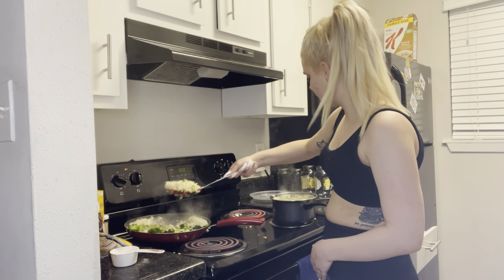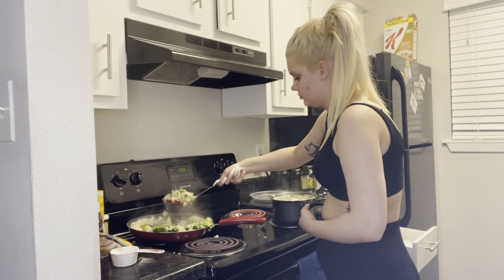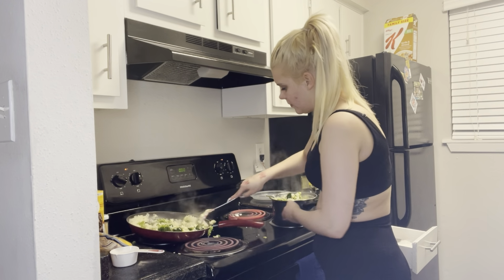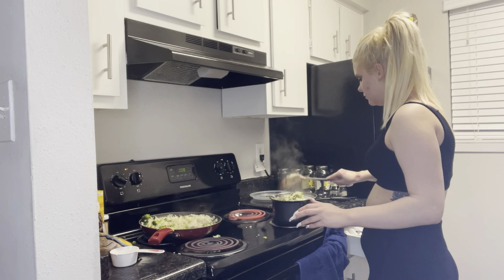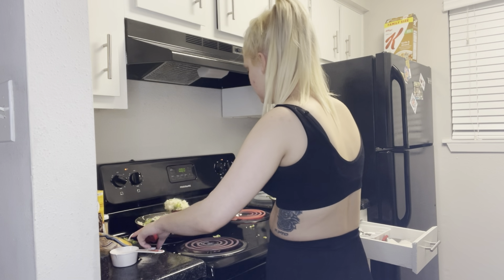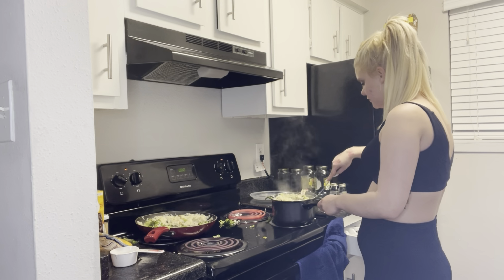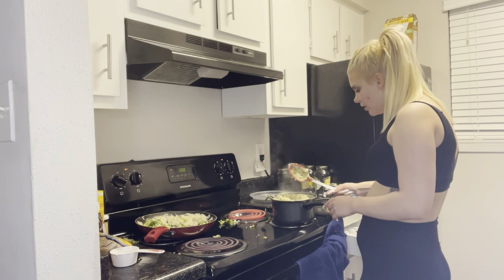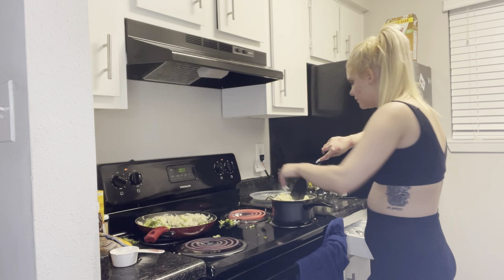I'm just gonna add it so it's easier to put in the dish. I'm making a mess. Oh my goodness.